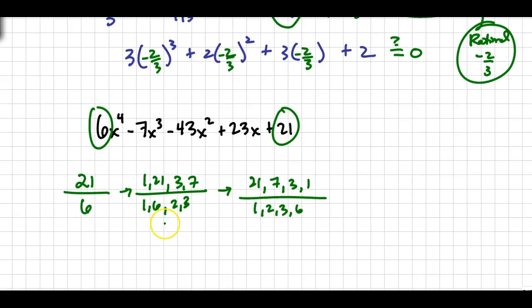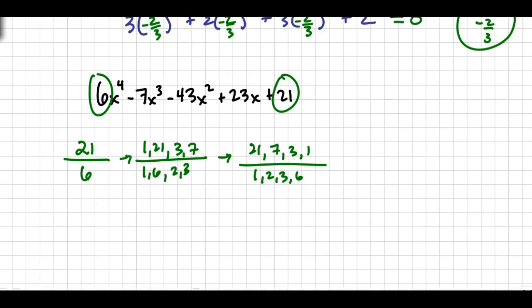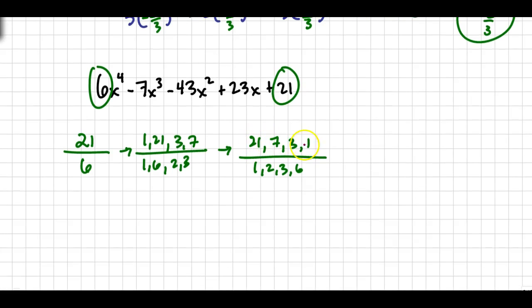Now I'm going to go ahead and start assembling the actual list. Remember that we're going to take all the numbers on the top and pair them with all the numbers on the bottom. So I'm going to start with the number 21. Put a plus minus in front. We're going to say 21 over 1, which is just 21. Then I do 21 over 2.